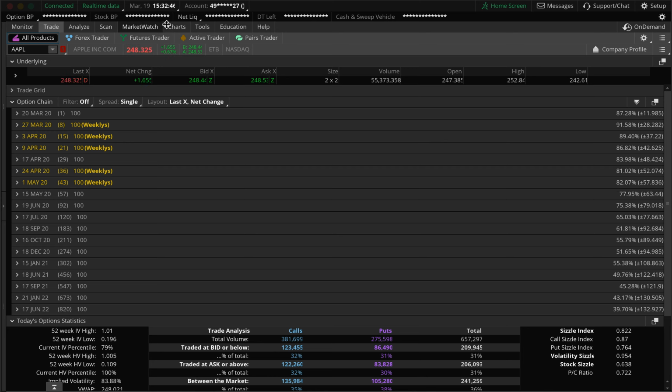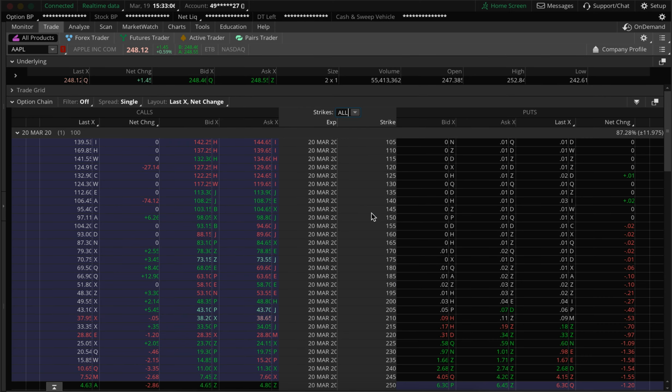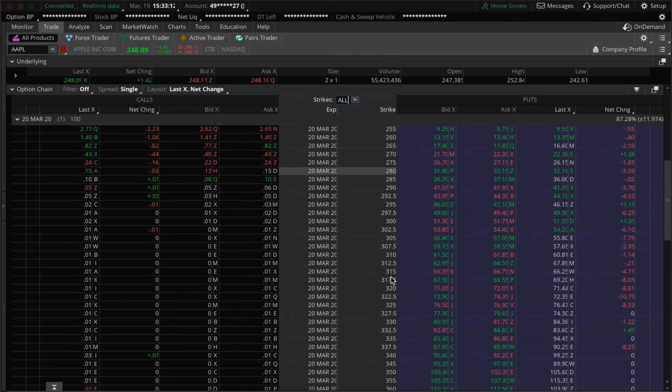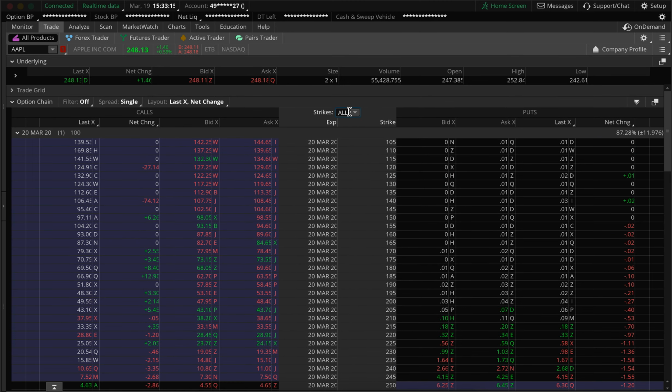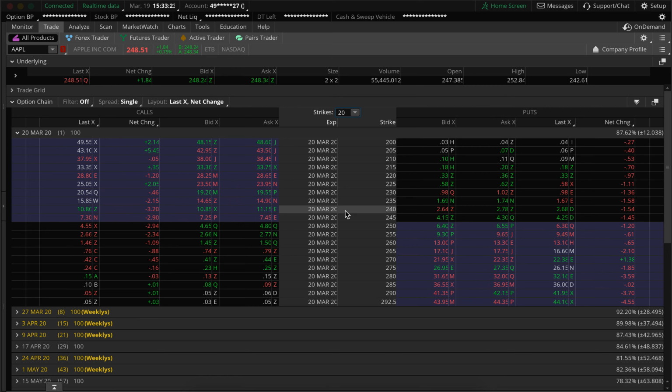So to get into buying the options, we have to pick our strike price. If you understand strike prices, you're going to pick whatever strike price you're looking to buy, and then you're going to see a drop down with all different strike prices. Now, you're not going to see many at first, but where it says Strikes here, you could hit the drop down and go to All. If you hit All, you're going to see all the out of the money and all the in the money, so pretty much every strike price possible for that expiration. Or you could just narrow it down. I keep it at 30, or you could go even smaller to, let's say, 20. It depends on how far out of the money or how far in the money you're going. But in this case, let's just call it 30.